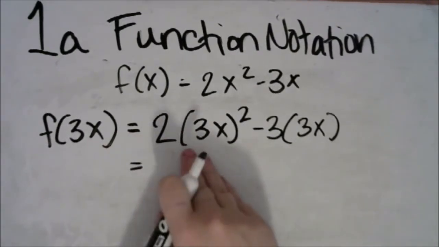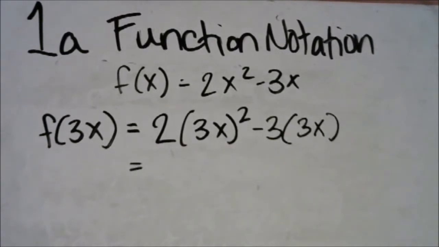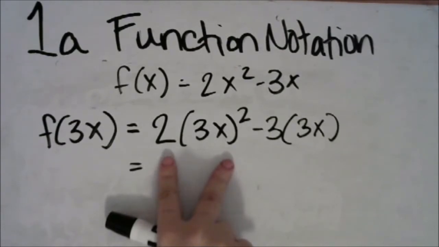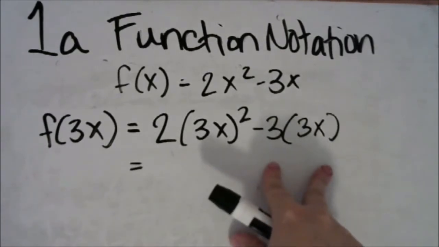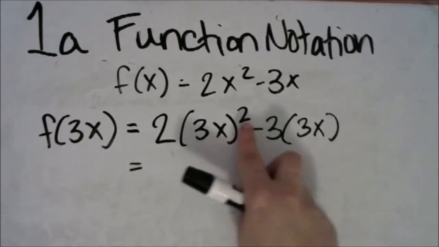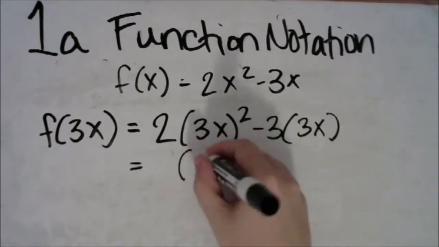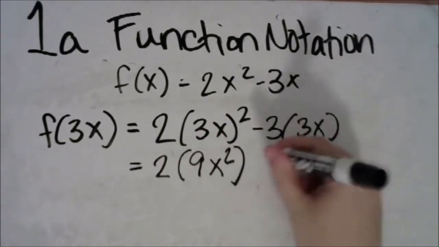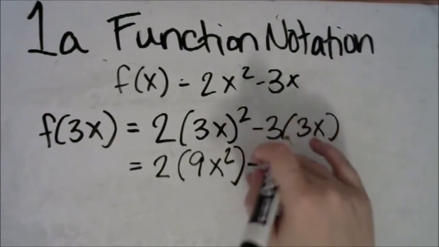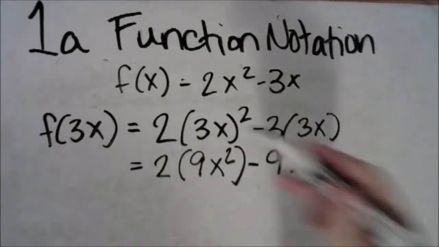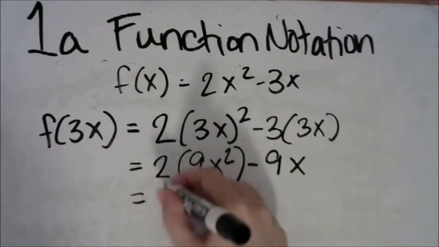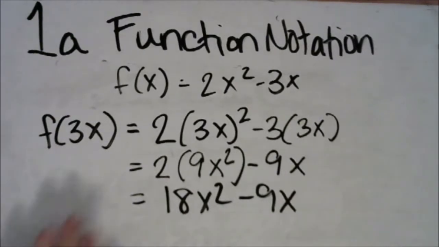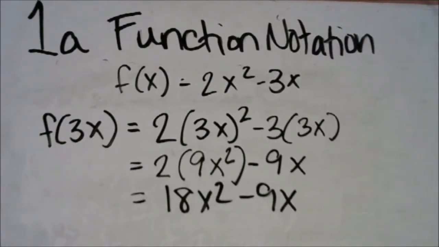Here, we don't want to do 2 times 3. We want to follow our order of operations, which say to do the exponent first. Because our calculators don't do expressions with x's, this is an order of operations question we need to do by hand. 3x squared is 9x squared. 3 times 3x is 9x, keep it negative. And then we need to multiply the 9x squared by 2, and we get 18x squared minus 9x. Let's compare this input of 3x with an input of x plus 3.